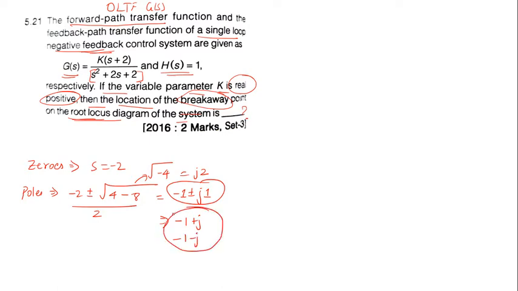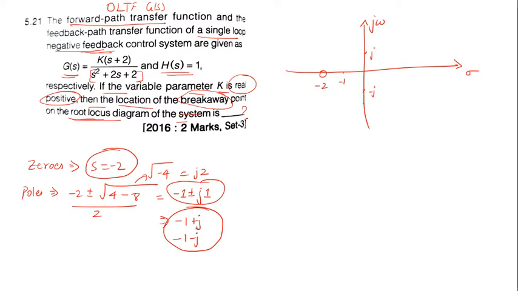So now we have the poles and the zeros. Let us arbitrarily draw the root locus diagram. This is the real axis and this is the imaginary axis. One zero is at the -2 location. Let me call this the -1 location, this the plus j location, and this the minus j location. Then -1 plus j would be here, and -1 minus j would be here. Always, the locus starts from the poles and ends at the zeros.